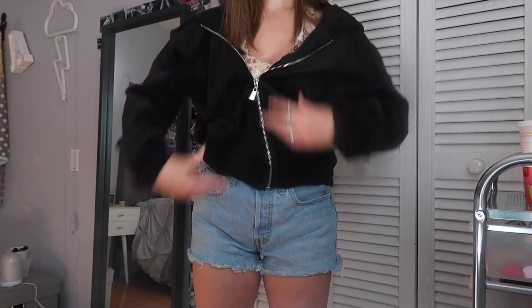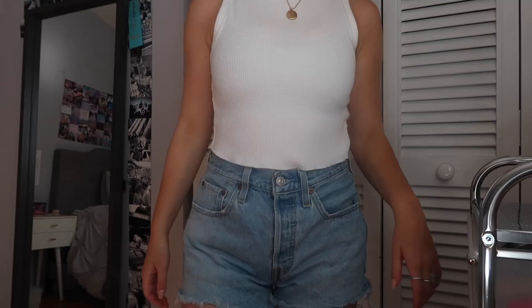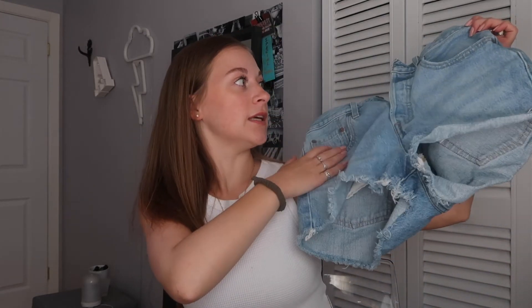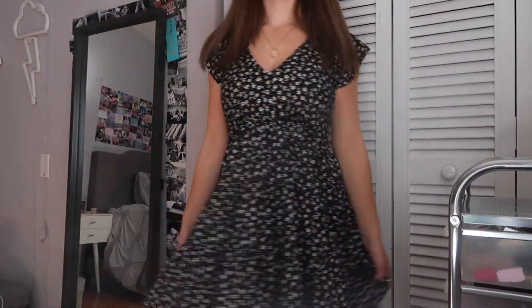I also got this sweater from Garage — similar to the white one but it's in black and it's kind of a velvety, velour material, a little juicy couture vibe. Just another super basic piece to throw over anything. I also got a new pair of shorts — these are Levi's 501 shorts and they fit super good. I was a bit concerned with all the buttons the first time, I had a really difficult time doing them up, but I got the hang of it and I really like these. Next thing is from Urban Outfitters — I am obsessed with this dress. I've worn it once already. It's got a similar flower print to the blue dress, kind of cap sleeves or a t-shirt vibe, a v-neck, and it's super flowy. Lastly, when I got the Calvin Klein top I also got this little bralette — it's just black with the CK all over it, and the back goes open, which is kind of cool.